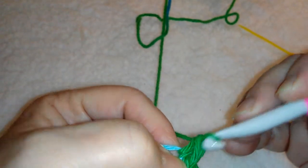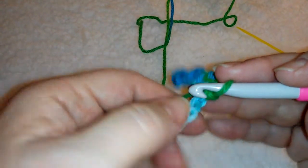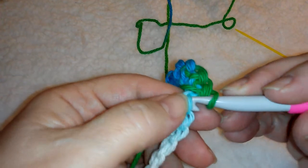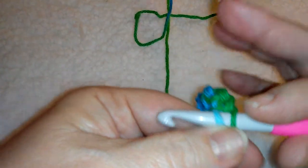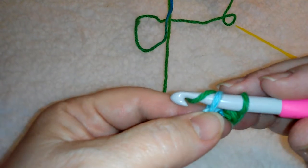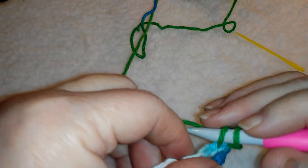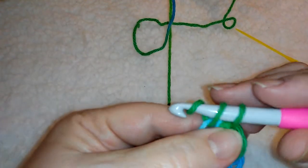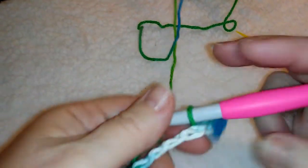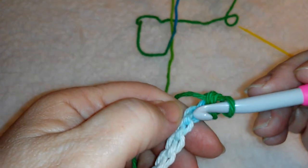Pull through. I'm going to talk you through a few more of these. Make sure you've got it turned. All right. Go into the spine. Pull up your working yarn. Yarn over. Pull through the spine. Yarn over. Pull through both loops. Okay, we're going to do a couple more of these, and then I'll come back when I'm at the end.